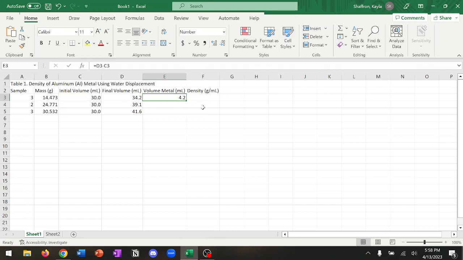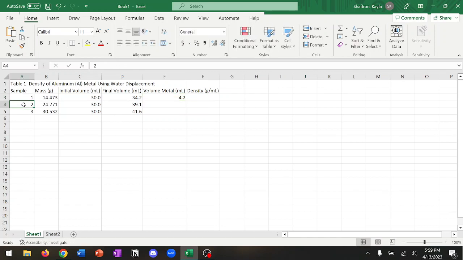An even cooler part about Excel: click on the cell we just looked at, and notice that when I hover over this little square in the corner, it turns into a skinny plus sign. That's a fill handle, indicating that you can fill that formula down. You can also fill numbers down. Whoops, this should say 1.